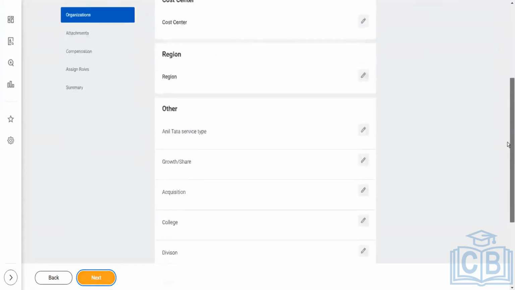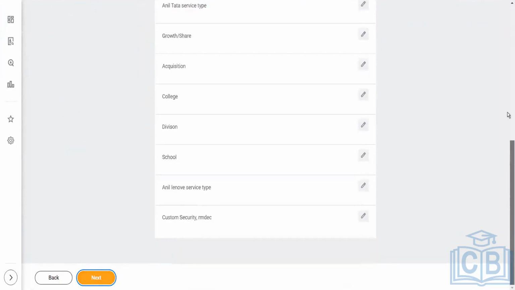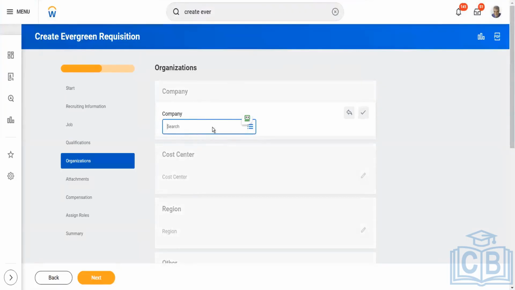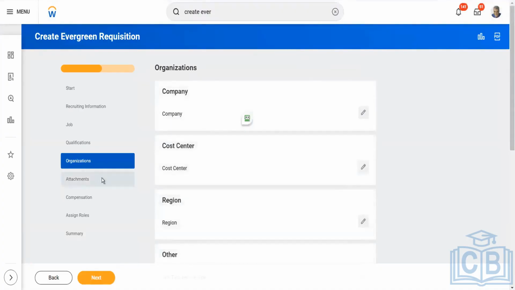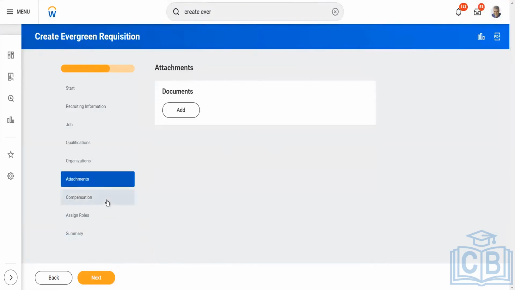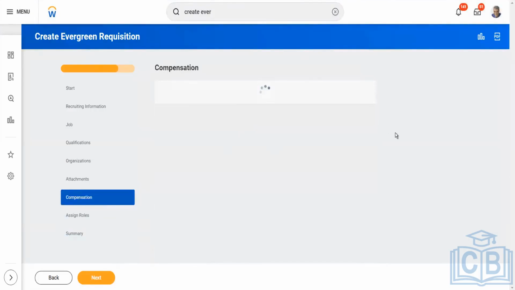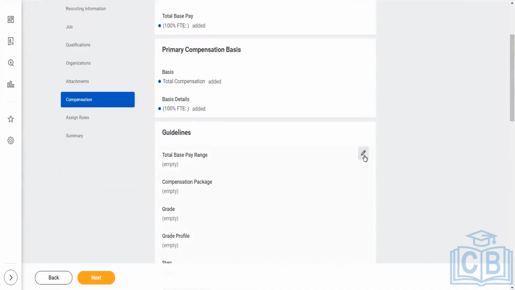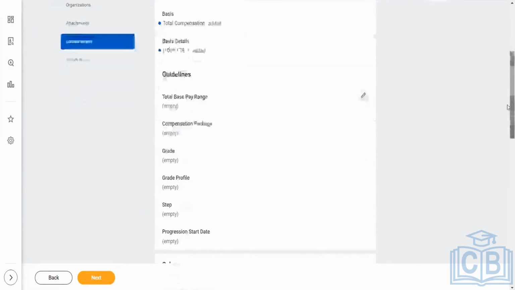Organizations. Then we have attachments. Then we have compensation details as well. And we can define here the base pay range, the package and the grade profile.